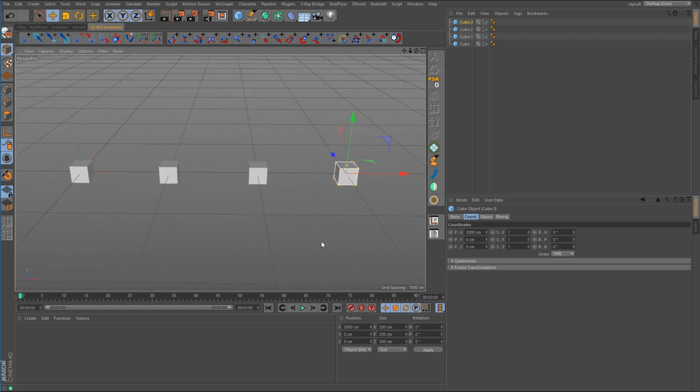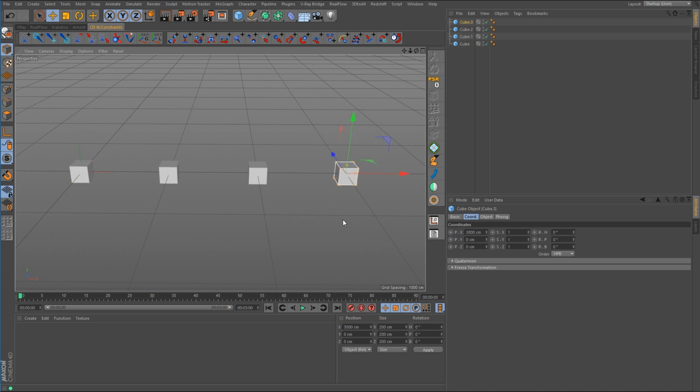Now, even though we have 4 cubes, there's only 3 spaces between the cubes. We have 1, 2, and 3. So that means that the second cube is 1/3 of the way between the first one and the fourth one. And it means that the third cube is 2/3 of the way between the first one and the fourth one.